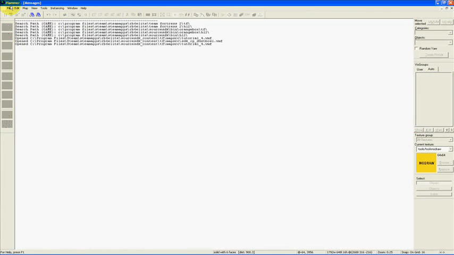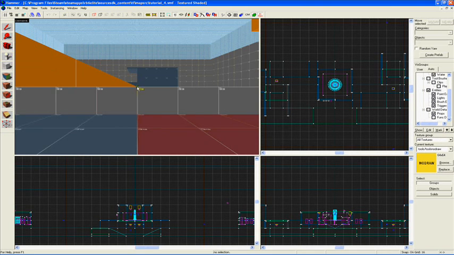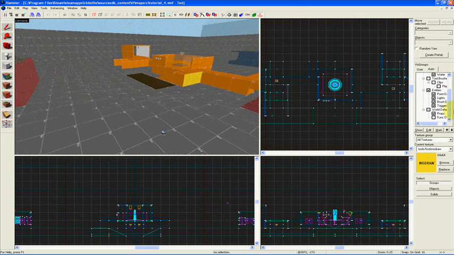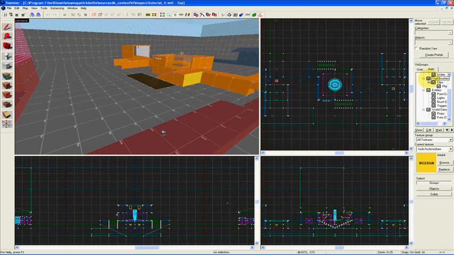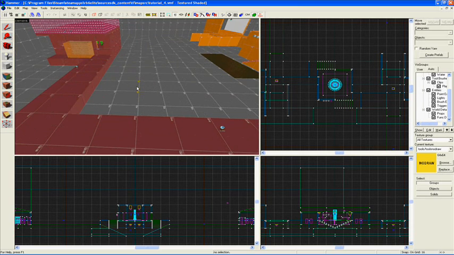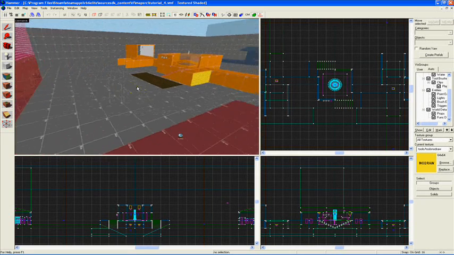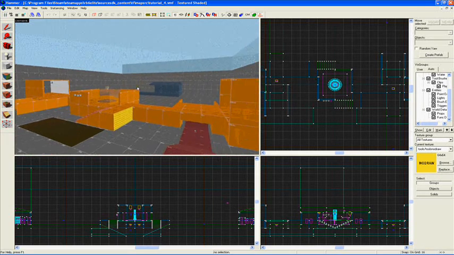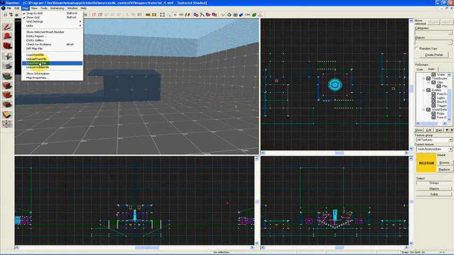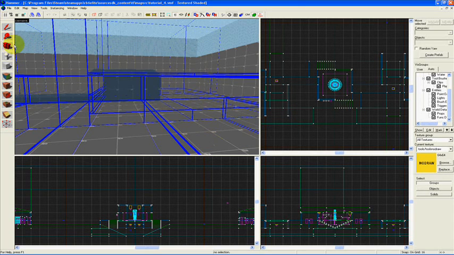So I'm going to open up our tutorial map again. Yeah, I think I've been rambling, but it's almost over. So let's put the func_detail back on, put all the clips and stuff. One way to control how your Visleaves are drawn is to use func_detail to remove sections that don't need to be drawn, or remove brushes that don't need to be taken into account during the drawing. Another way to do it is to just manually set how your Visleaves are drawn.